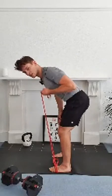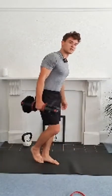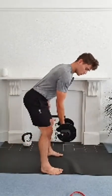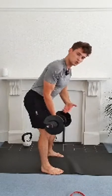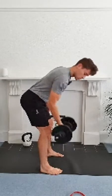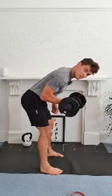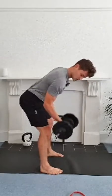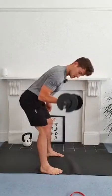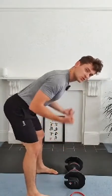I want to pull my elbow back so that it lifts just in line with my ribs, but not back here because that becomes a row. I want a bicep curl into my shoulder this way. The elbow is coming up to around my rib height, but no further because then it changes it very slightly. I'm going to keep my fist in front of my elbow and bicep curl up this way. We're going to do 45 seconds on each side of this. Now that you've had the demonstration, pick up either your band or your dumbbell and we're going to go. You want the bicep to do most of the work — don't try and pull the elbow upward. Mainly the elbow is going to bend and the fist is going to come up towards the shoulder.